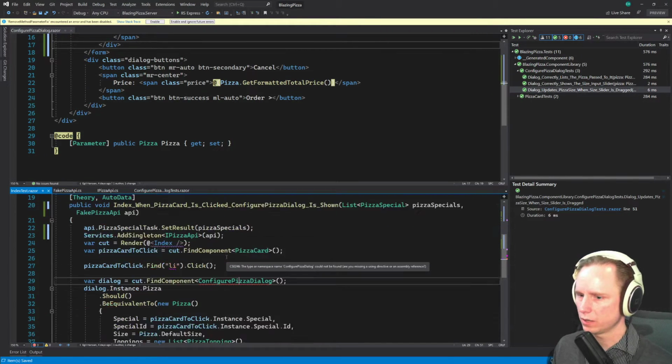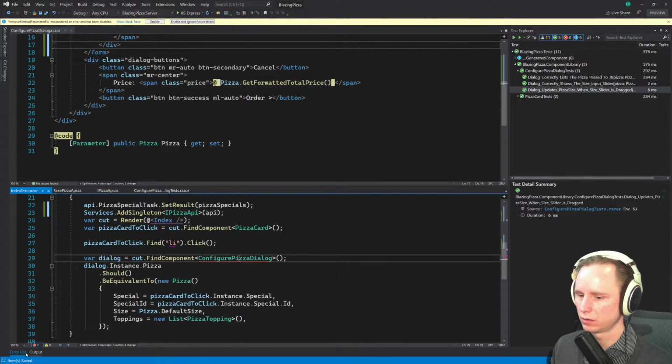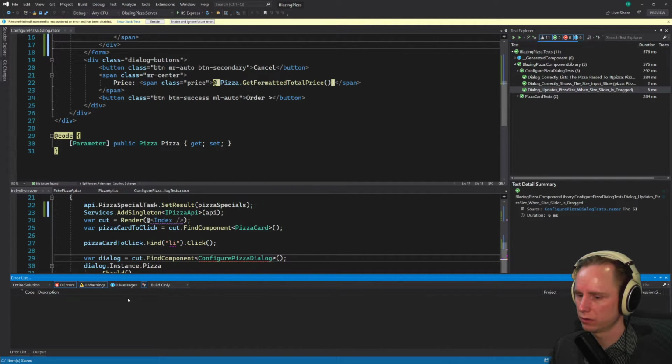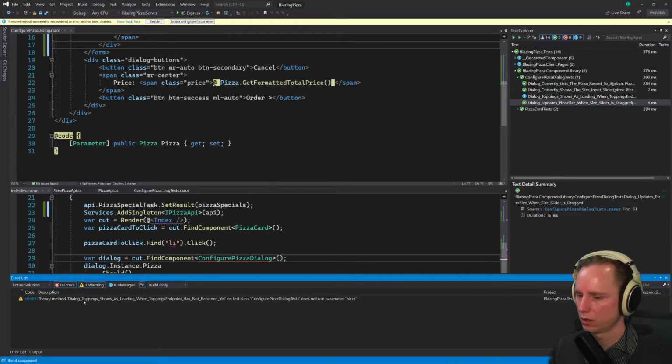No, I don't think that's right, but let's do a quick build. Sometimes the editor gets a bit confused. Yeah, no, this is not right.